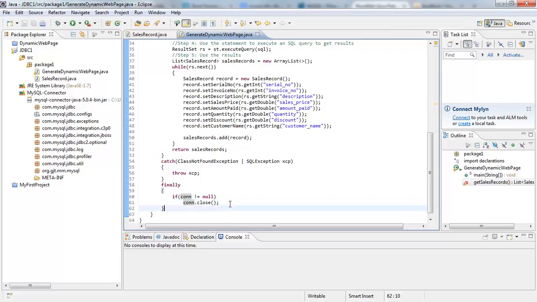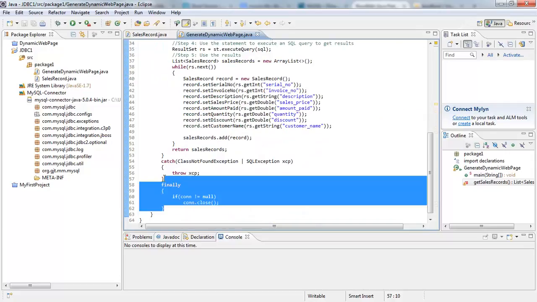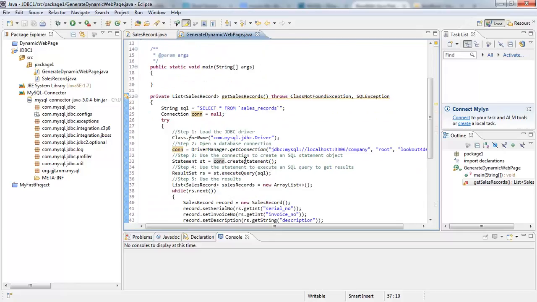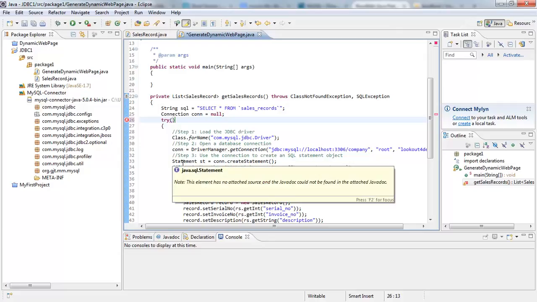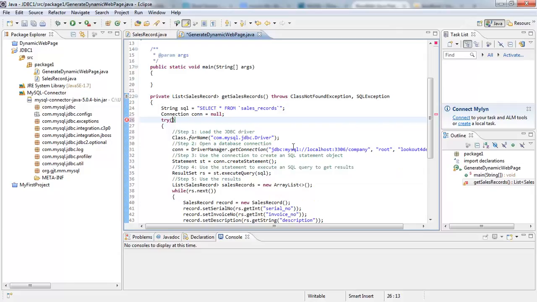Okay. So now, there's one thing I need you to note. This is quite dumb. The reason why it's dumb is that in JDK 7, we have been given a chance to avoid doing this. Okay, we can always close our resources using the try with resources. And how does that work? This might sound new to you, but I know it's not really that new. You put try and you put the resources that you want in here. Okay, like you want to instantiate something that will be closable, like this driver manager.get connection.